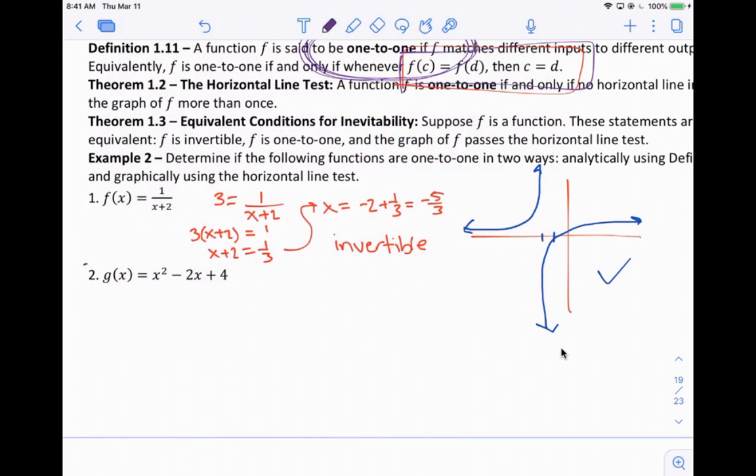This one, I'm just going to spoil it for you, is not a function, or not invertible, pardon me. We're going to talk about y. It's still a function. G of x is x squared minus 2x plus 4. That is a function. There is no way that we can plug into x and get two different numbers. Things squared, you get one number. Things multiplication, you get one number. You add 4 to stuff, you get one number. So this doesn't even have a restricted domain. This is just a classic quadratic function.